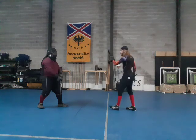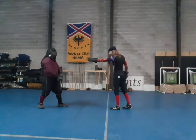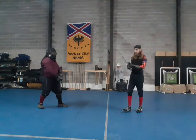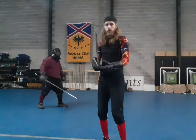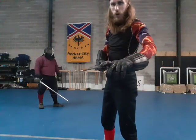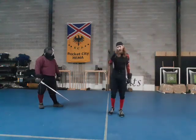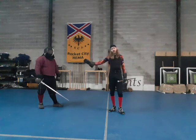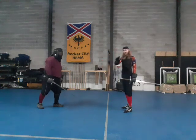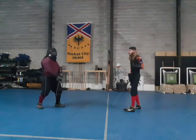This is going to allow me to either catch his flat, which will expulse his sword, or I will shear down his, not quite edge, but if you look on my sword, for example, you'll see how there is some geometry going on there, right? Where I've got kind of this raised part of the flat. Any sort of sword, even as a fuller, will have that extra raise. That's what you want to be shearing down, as it quite literally just skips his off to the side. Both of these properties work A-OK. You'll usually get one or the other.